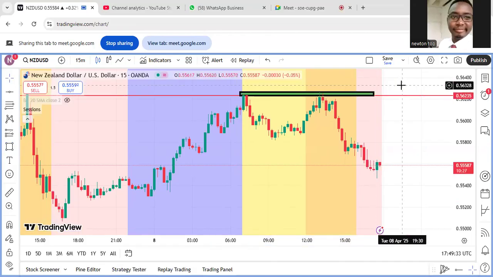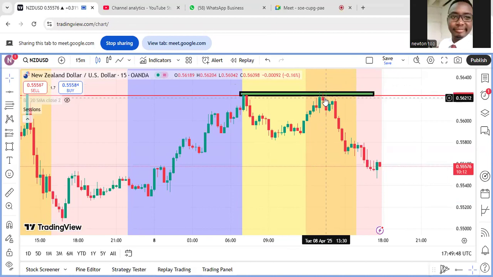Like when the market comes to the high of the previous session, and it tries to break the high of that session, then it fails, closing the red candle, like for example this one, then that's when it is called a reversal to the downtrend. Same thing applies to sell. Same thing applies to buy.